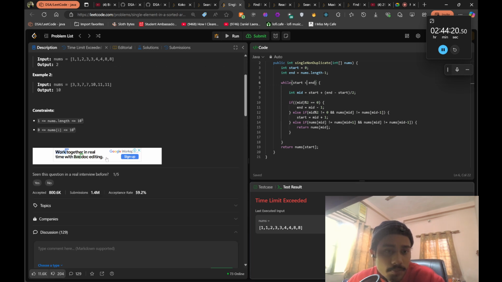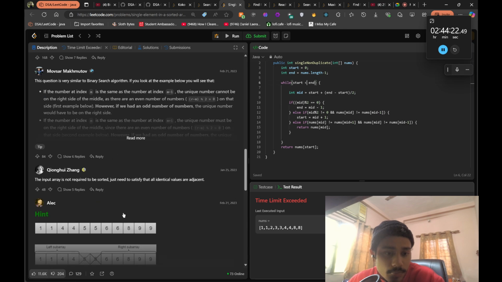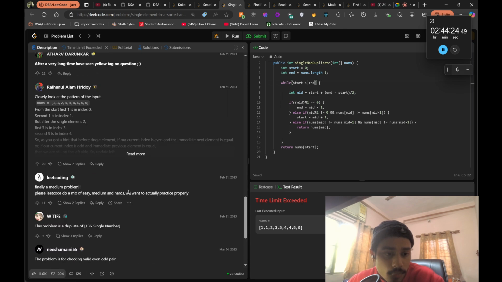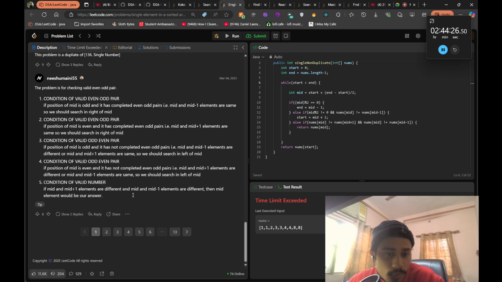Alright, so how do I do that? Condition of valid or even pair. The position of middle is even and is not completed even odd pairs. That is, middle and middle plus one elements are different, or middle and middle minus one elements are the same, so we should search in the left of mid.